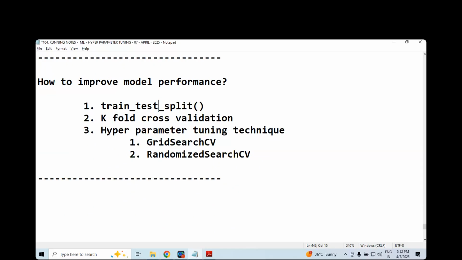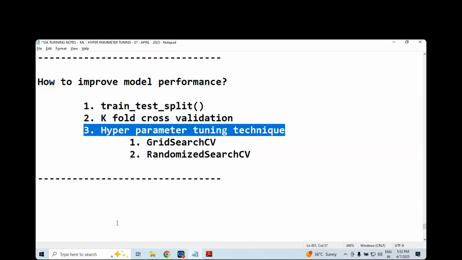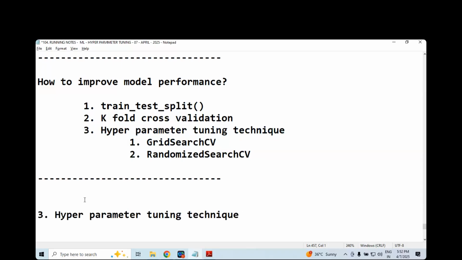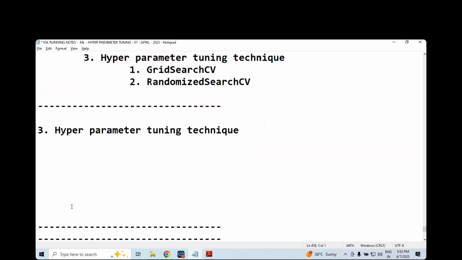Let me give a small introduction, then we can move on with the next one. Now let me start. Why this technique? Simple: to improve the model performance.